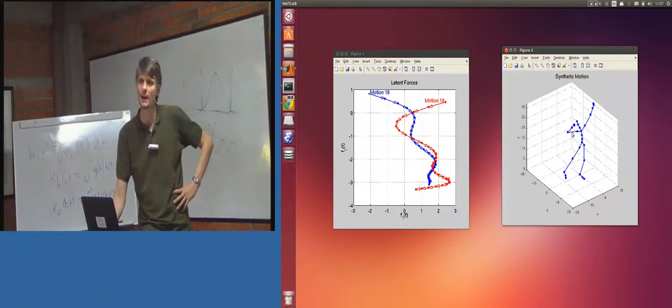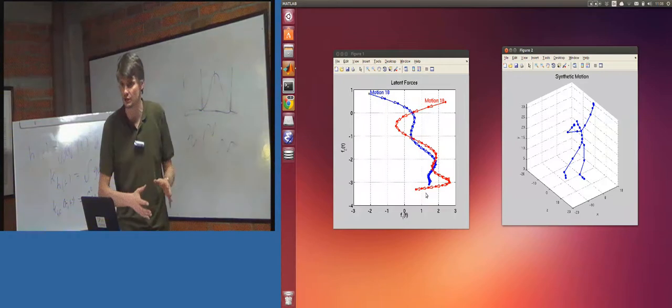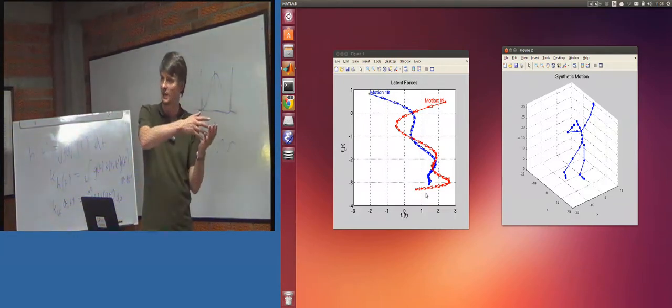But the dynamics of my movement are important. So what we're going to do is record a move here and then play, once I finish recording, what the man does. These are the training motions. Motion 18 and motion 19 involve these latent forces. So this is the mean of the latent forces, right? We can look at the posterior over these latent forces.